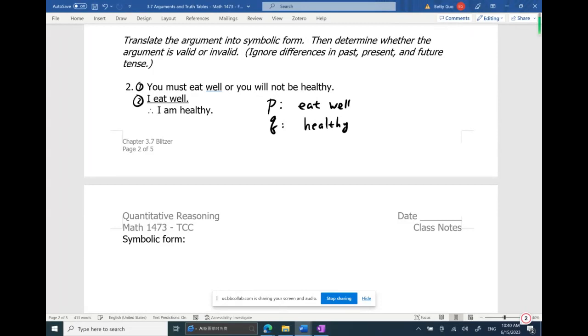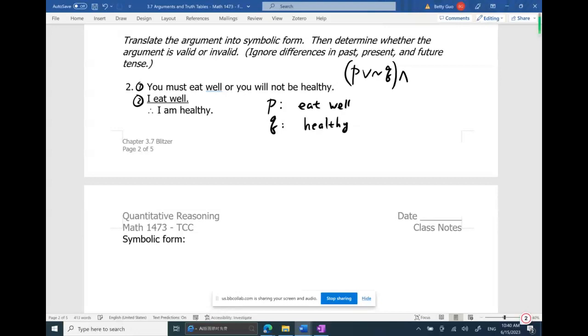All right. So how do we use a symbolic format to represent this argument? You must eat well, P, or, so it's a disjunction, you will not be healthy, not Q. That's the first premise.